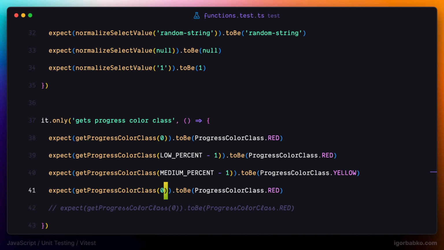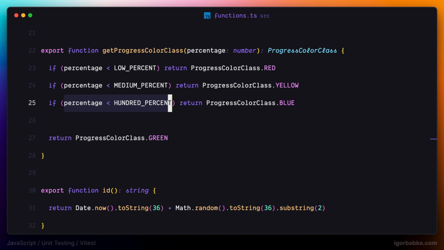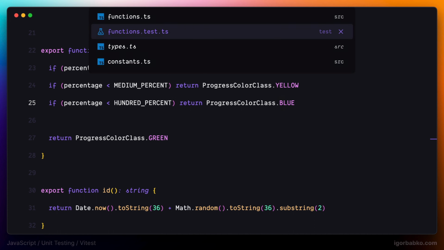For the next scenario, I'm going to pass an amount of percentage that is less than the percentage stored inside the 100 percent constant, just to force the function to go inside the last if statement. In such case, as we can see, we are about to get the color which corresponds to the blue element.